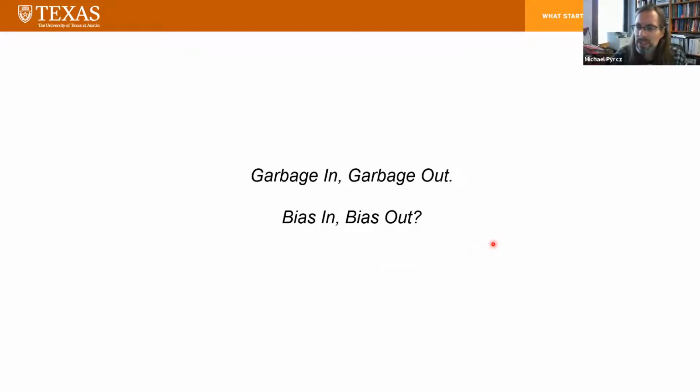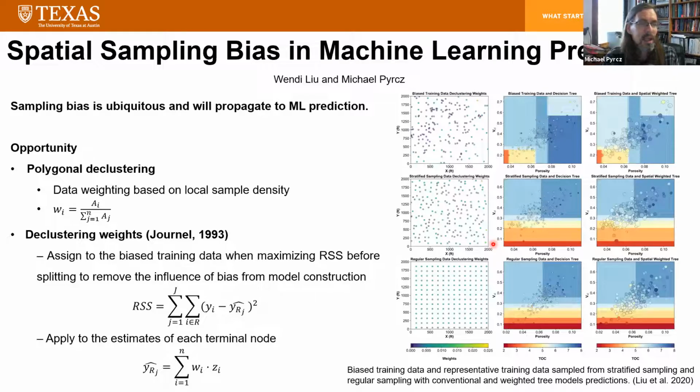Have you guys ever heard the statement garbage in, garbage out? Let me propose an addition, bias in, bias out. Let me show it to you. It goes like this. If I was to take a variety of different data sets, look very carefully at this data set. Purple are the high values. The greens are the low values. Can you see how I sampled preferentially in the good stuff? I have higher density of sampling in the good stuff. Look at this right here. That's uniform sampling. That should be representative.